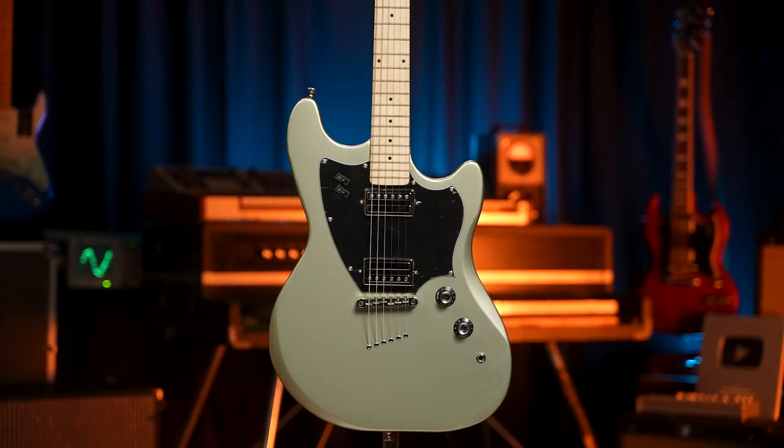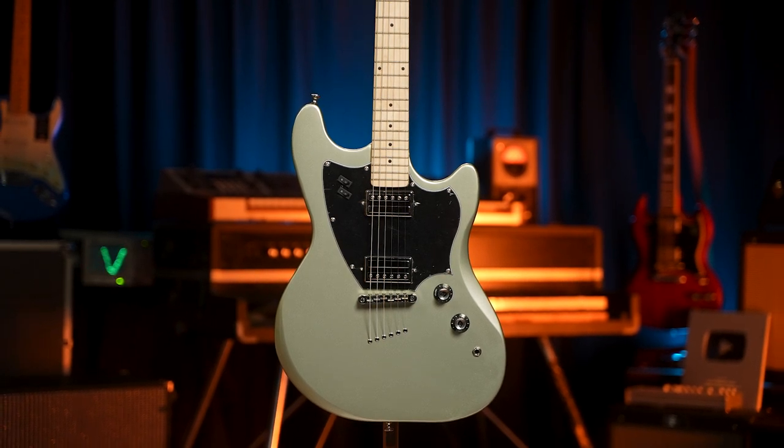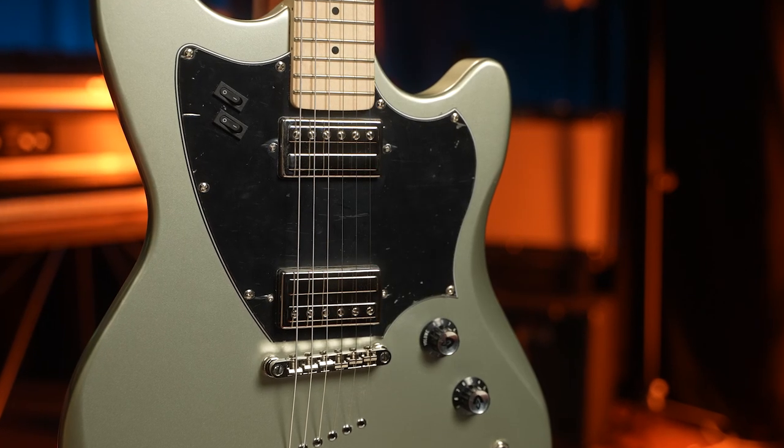That's very interesting. So this is the Surfliner, and there's two versions of this guitar now, right? There are three versions now. They have the normal single coil configuration, this is the HH, and then there's an HSS, and that's the deluxe.